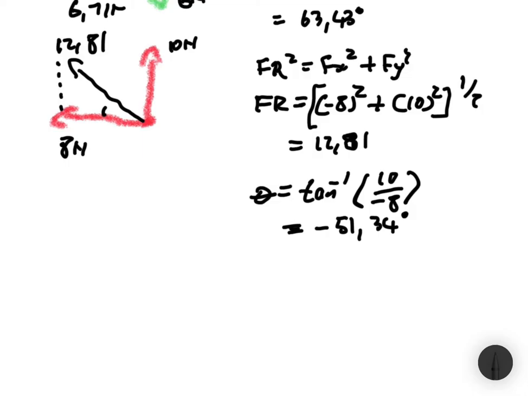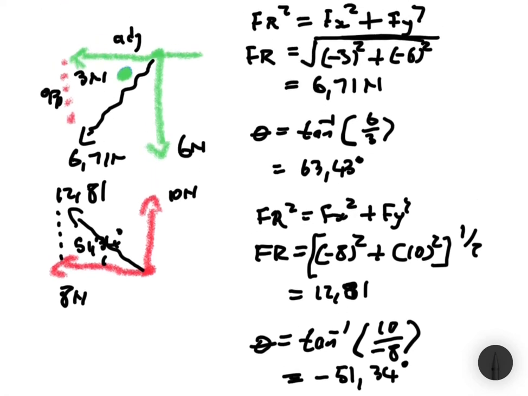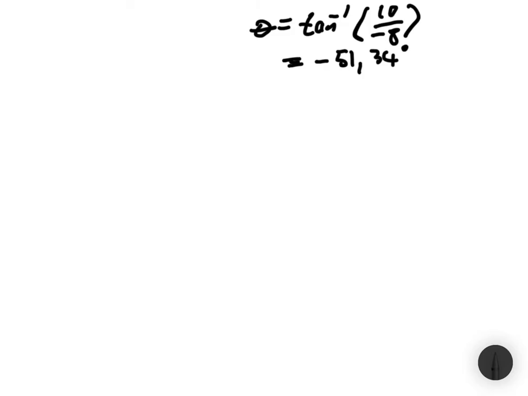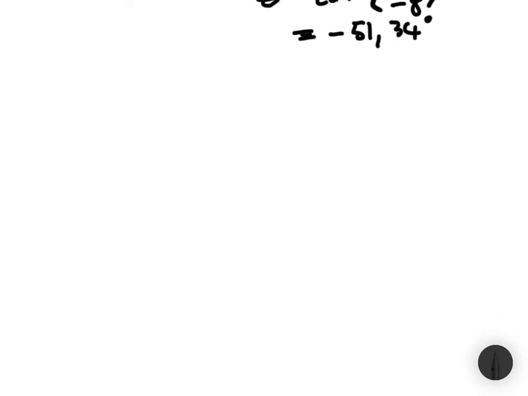So this angle here will be 51.34 degrees, because I'm saying so. You just take it as a positive and you move. I hope that is clear. Let's move on to the following example. Now I want us to have vectors that are pointing in different directions, and the question is still the same: let's find the resultant.